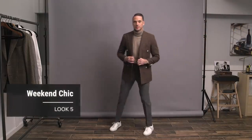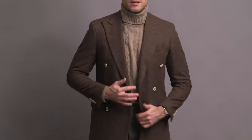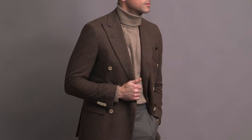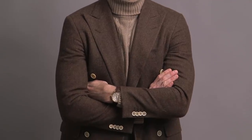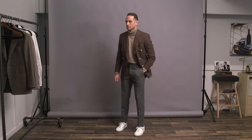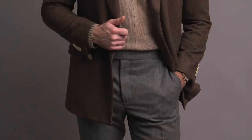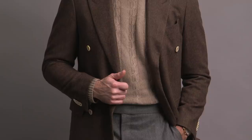Finally, I always like to throw in something a little funky and unexpected. This look is along the lines of the last one — taking dressier pieces and giving them a sportier overall feel with the addition of white sneakers, but upping the ante with a double-breasted blazer and a wool and cashmere cable knit turtleneck. The blazer is from Albazar in Milan, and the turtleneck is by Peony Parma. With this being more of a sporty look, I've decided not to button the double-breasted blazer to take the formality out of it and project some casual nonchalance. The turtleneck is tucked into my trousers, which are from the HSS Michael Andrews collection — the lighter color really lends itself to the feel here, whereas if it were darker, I'm not sure it would work quite as well.